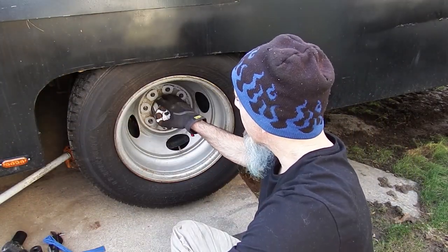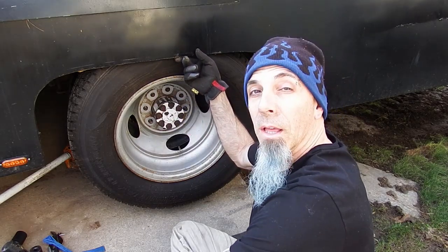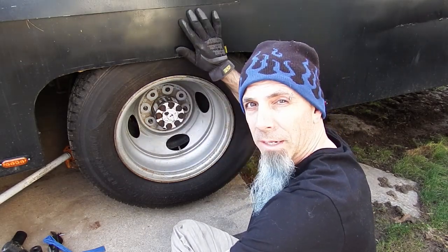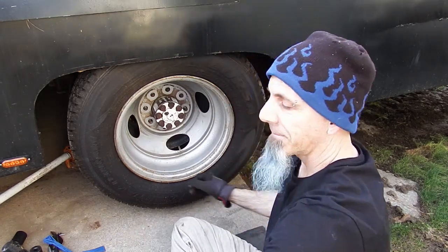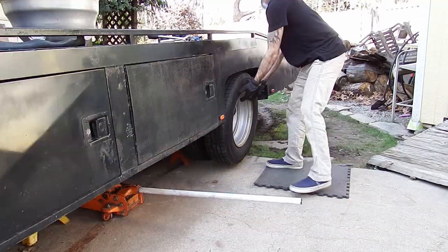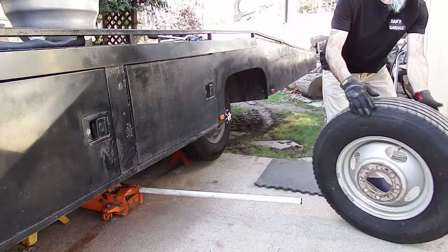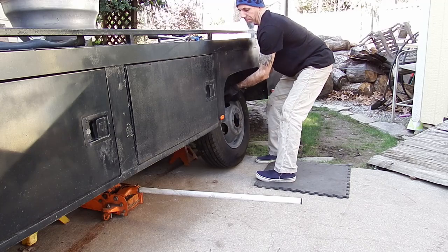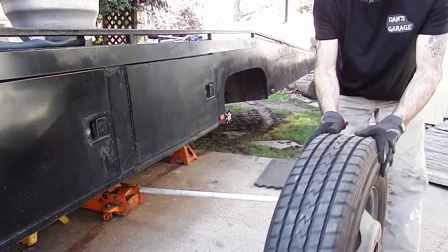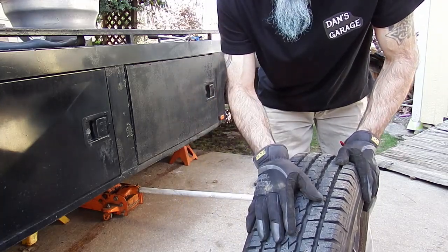So this is what I thought. Because this is so long, I was hoping they would be able to come out even with this lip up here — they're not. The rear end is jacked up and on a jack stand. So I'm going to jack up the body of the truck and get that out of the way. Luckily these tires are pretty new, so I did get away with that.